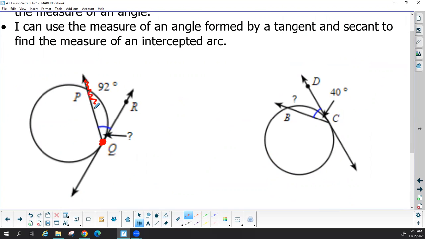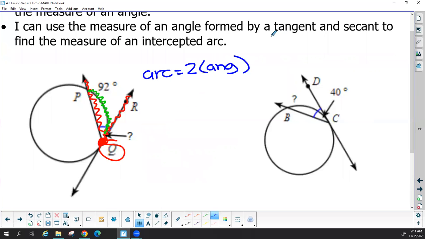I have this angle whose vertex is on the circle, vertex Q, and it intercepts this arc. In this case, it's not sort of holding the arc, it's kind of eating the arc. If you think about it, it looks like I'm eating this arc. But the relationship is the same. Our arc is equal to 2 times the angle. And I'm just going to keep using this one. This is the one I like best. It's okay if you like the other way.